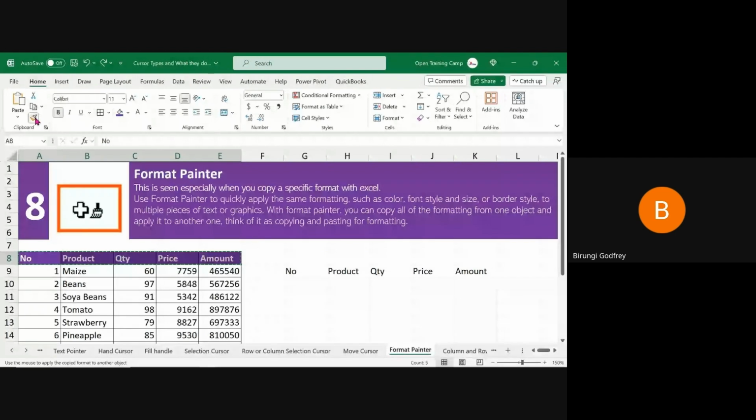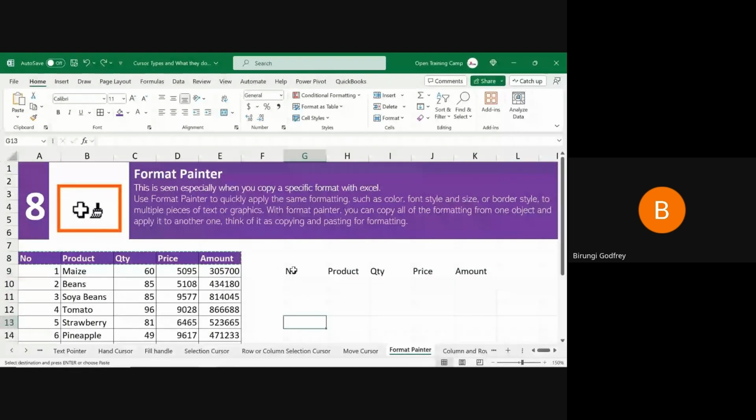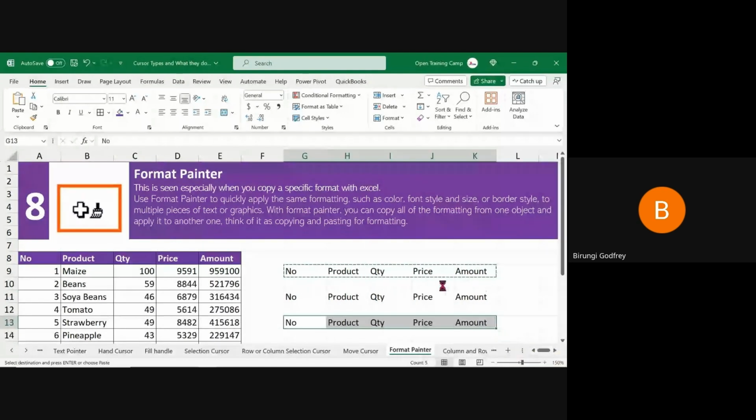click once, it will be activated. If you're going to be replicating the format once, you click once. If you're going to be doing it a number of times, then you double click it. I'll show you. So I just replicate this format painter. Once it grabs that painter and pastes it here, then it goes away. But if I wanted to replicate this, I'll just Control Z and let me copy and paste these column headers here a number of times.